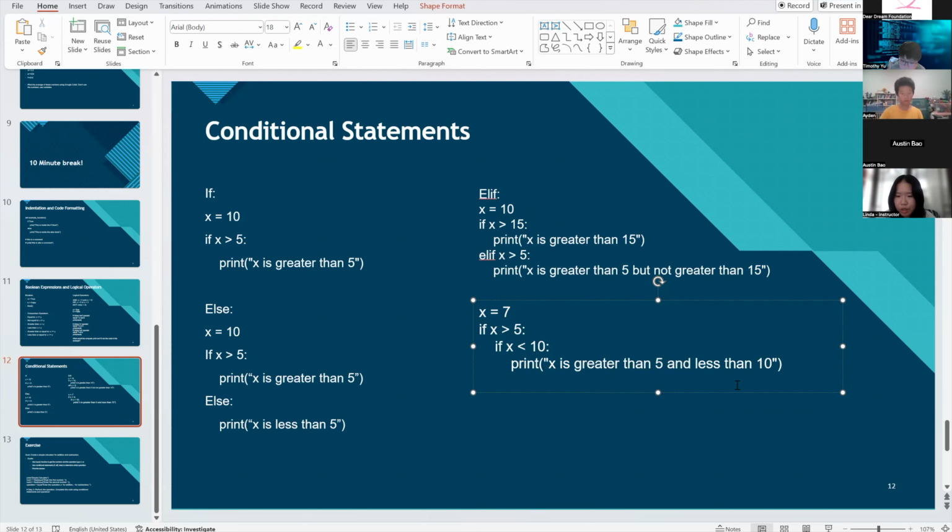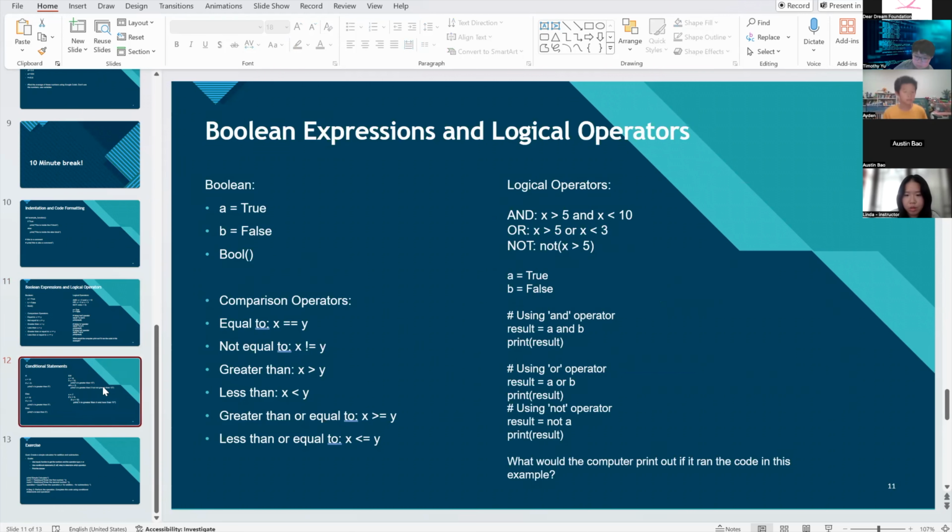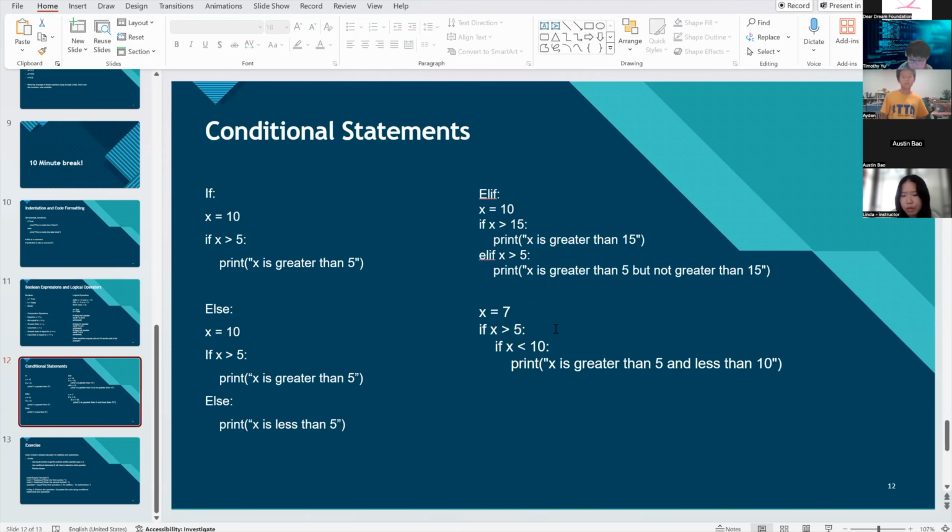So you can also write this as another and statement. x is greater than 5 and x is less than 10 is the same thing. Ignore the capital letter over here, but these two are the same thing.